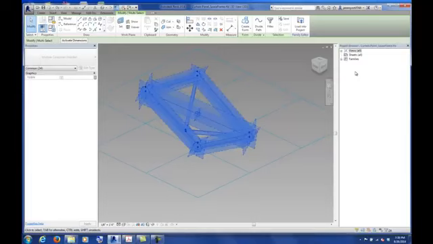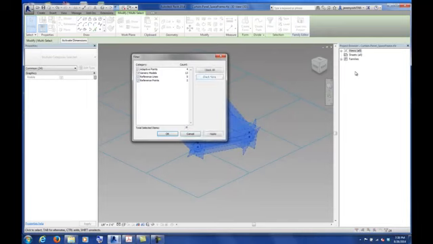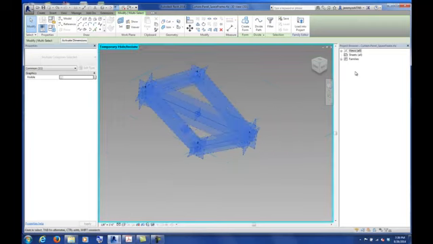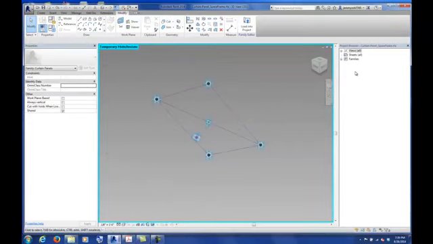I selected everything. I'm going to go to filter up here at the top. I'm going to hit check none. Then I'm going to select reference lines, reference points, and adaptive points. Basically, I guess I could have just unchecked generic models. That would have been easier. So uncheck generic models and click OK. Now if we go down to our eyeglasses, I want to isolate those elements. Basically, I just want to be able to see the wireframe again with the adaptive components or the points.